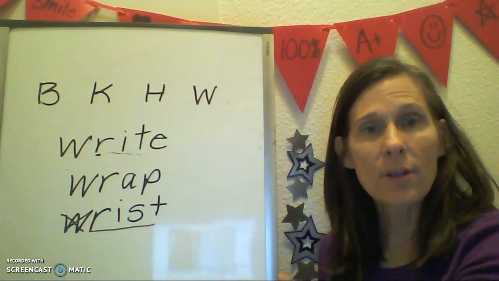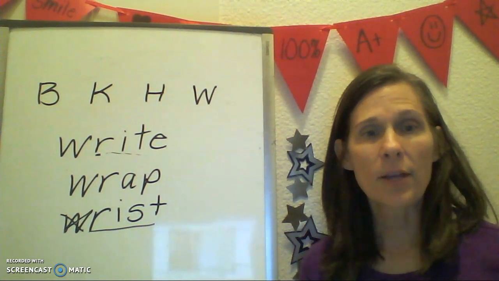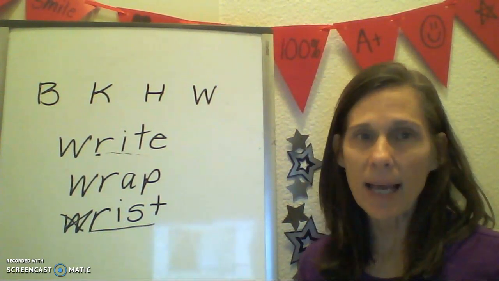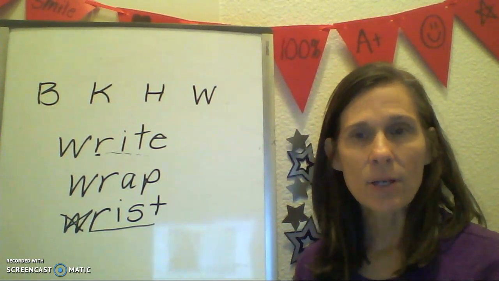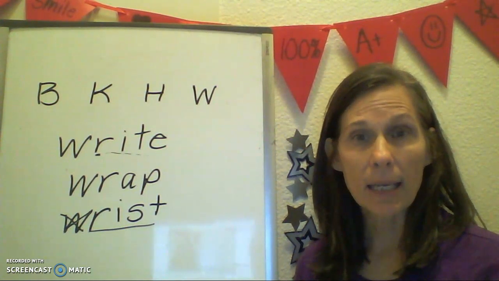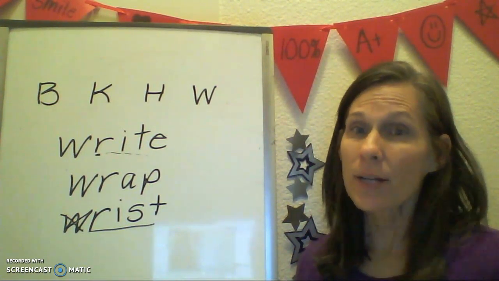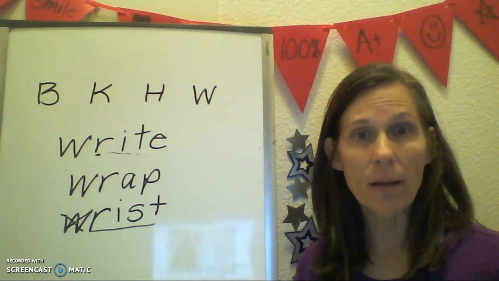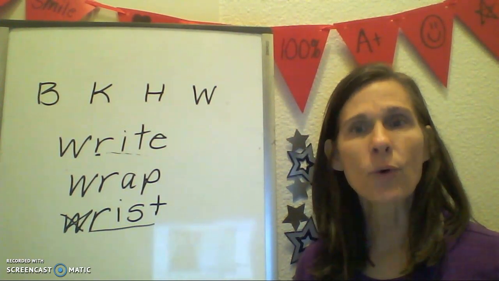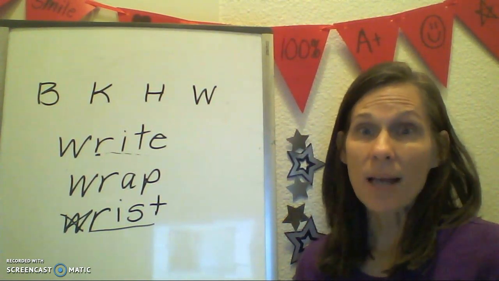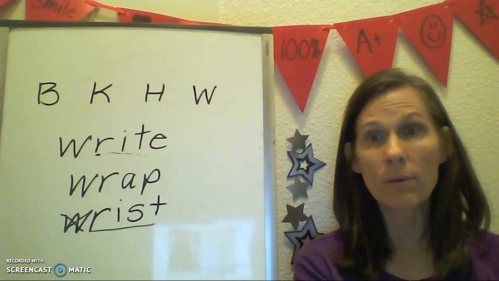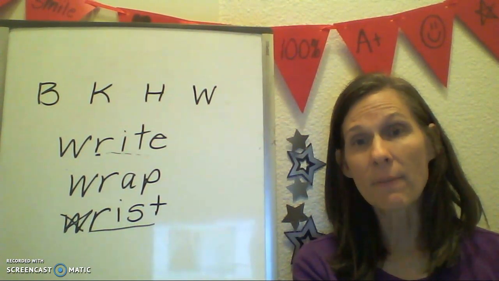Okay, so these are the 4 main letters that you're going to see in different words that are silent. So if you're sounding something out with a B at the end, or a K at the beginning, or a WR sound, or an H at the beginning, and it just kind of doesn't seem right, or it doesn't sound right, or it doesn't seem to go well in the sentence that you're reading, try to remember that these 4 letters sometimes are silent and they don't make any sound, and so therefore sound it out without that particular sound and see if it makes sense.